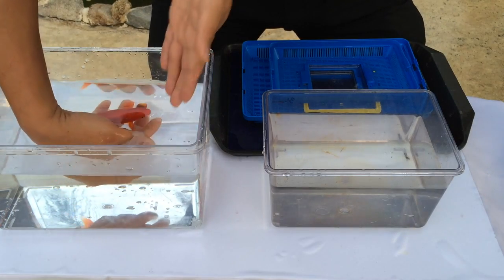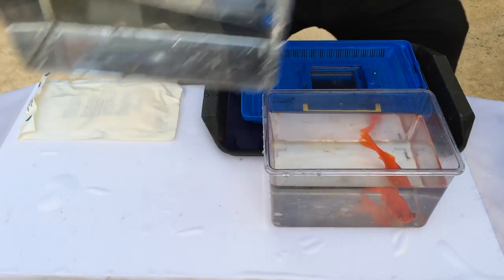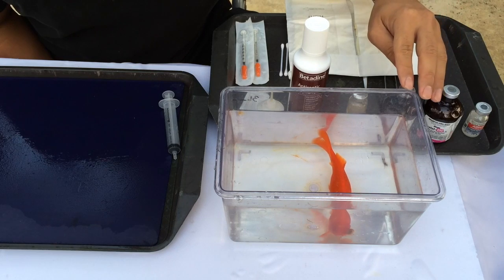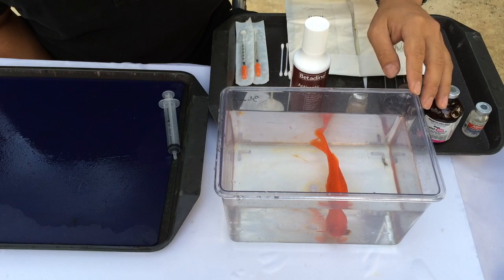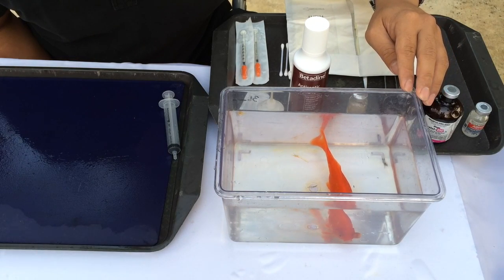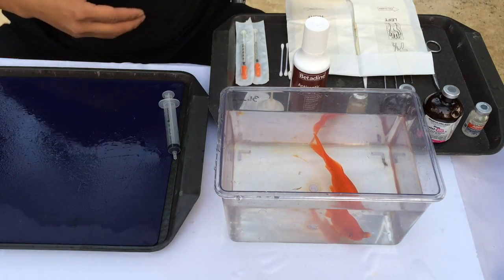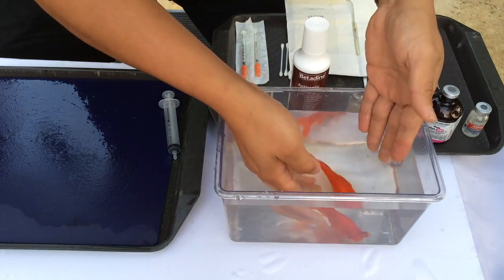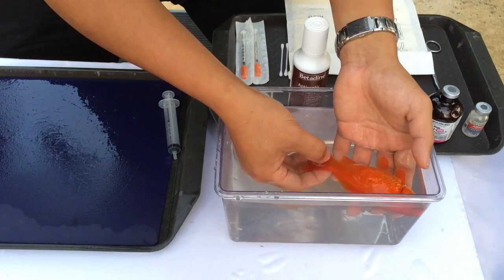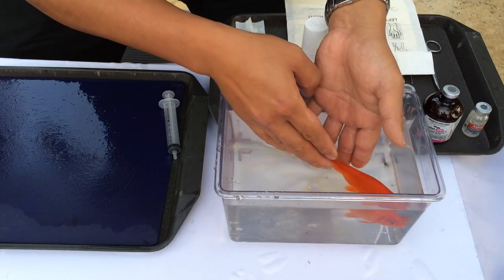So now we're going to put Fred into the anaesthetic. Gently hold him with wet hands and transfer him in. We'll wait for that to take effect. You can see he's getting anaesthetized — his opercular movement is getting fast and erratic, and now it's actually stopped, so we know we're at a decent level of anaesthesia. To confirm he's suitably anaesthetized for this painful procedure, we do a pinch test at the caudal peduncle — the base of the tail fin, similar to the membrane pinch test we do for dogs and cats. There's slight reaction, which means he can still feel pain, so we need to leave him in the anaesthetic solution a little longer.